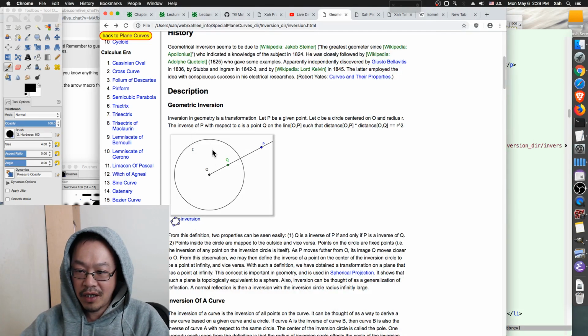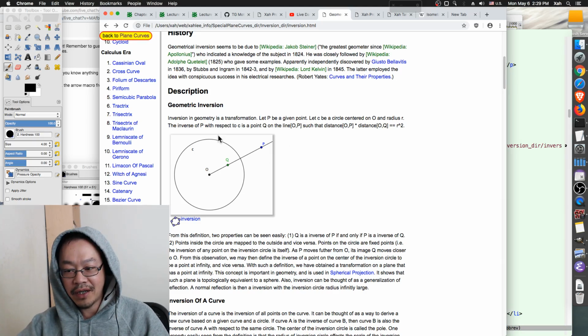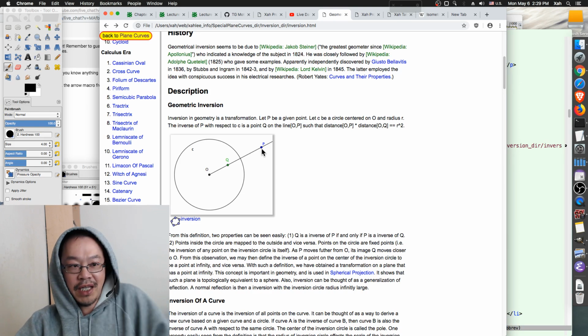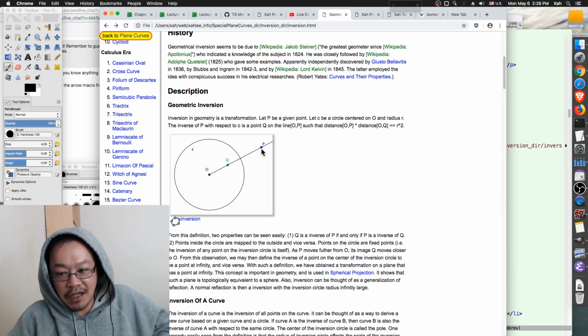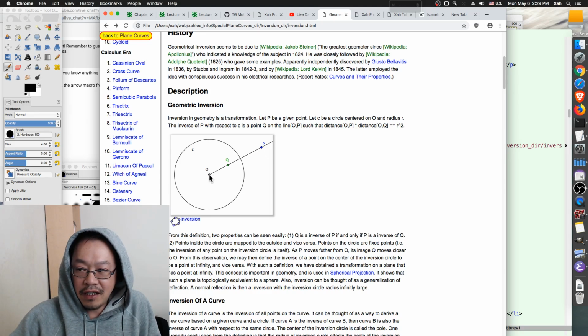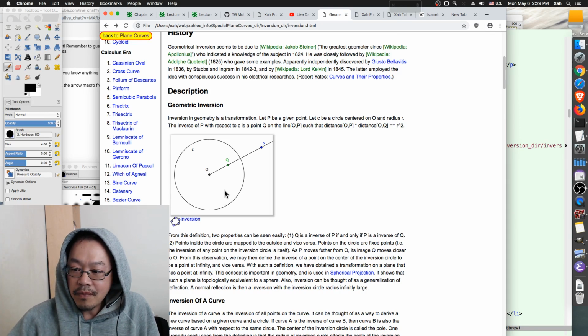So back to inversion. Inversion is always given a circle, a fixed circle. So given a point P, how is it transformed? Now from the center, let's say the center of the circle is O. Suppose that's the origin, point 0, 0. Suppose the circle has radius r. From here to here, it's a radius r.